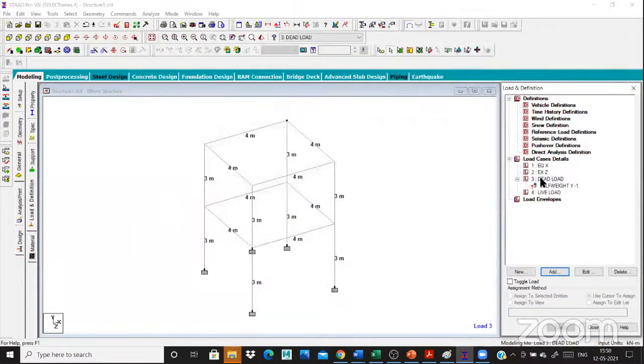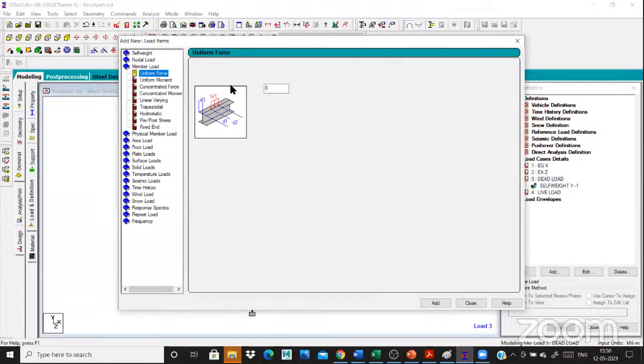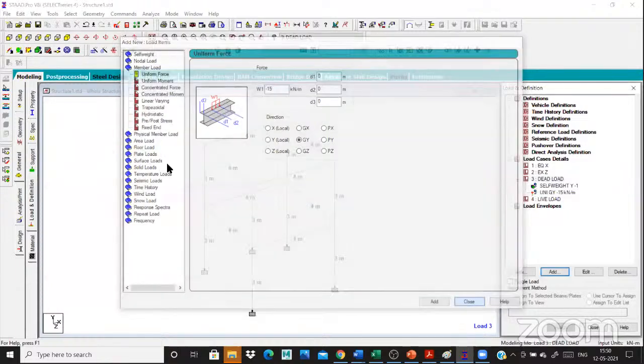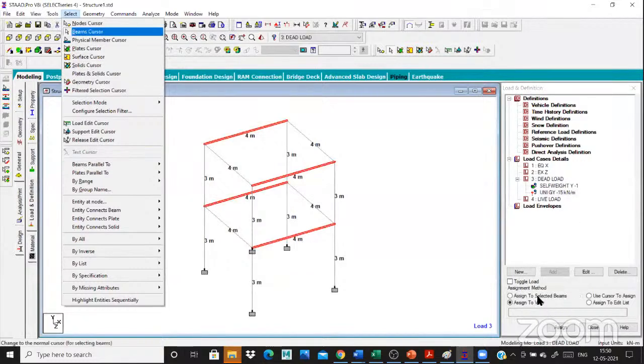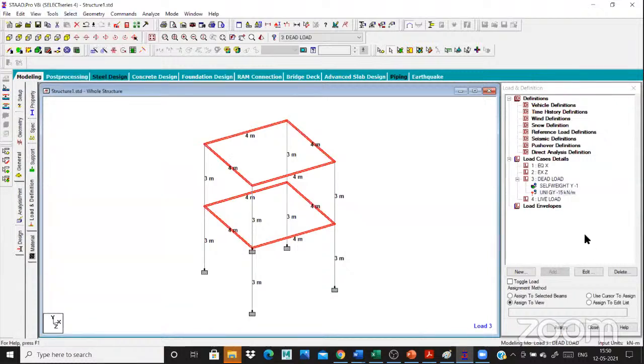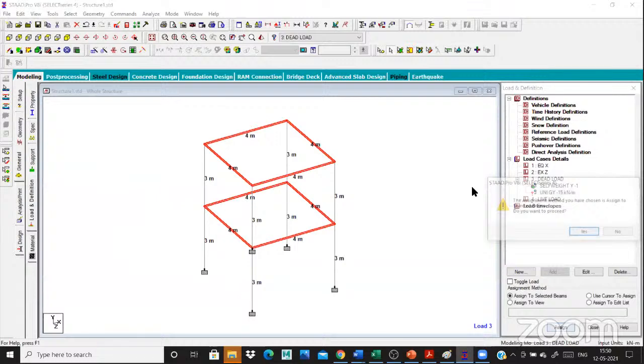Self-weight, assign. Next under dead load, the member load is a brick load. Simply go to Member Load, then go to Uniform, IS 875, minus 15, Add, Close. Then select beams parallel to X direction and beams parallel to Z direction, assign to selected beams, yes. I will assign these loads.